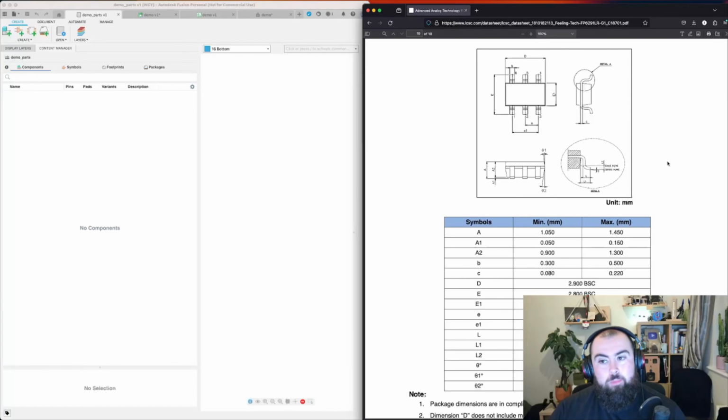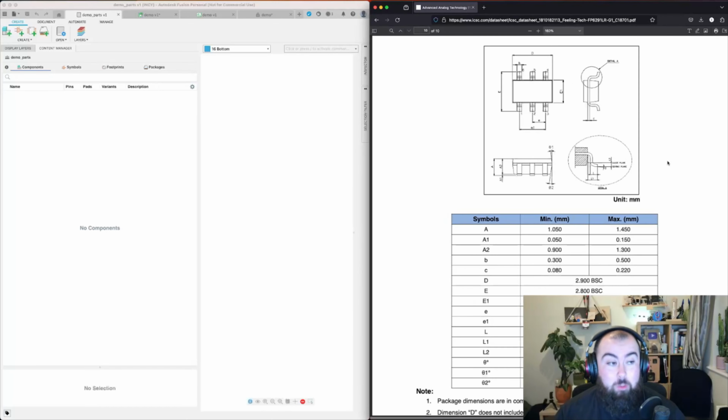So maybe you're asking yourself, well, if it's a SOT 23-6, is that not a standard size that should fit no matter what, and then the footprint, the pads for it, should be identical? And you'd be right in thinking that, but unfortunately, in the world we live in, these things aren't quite standardized. They are more or less standardized.